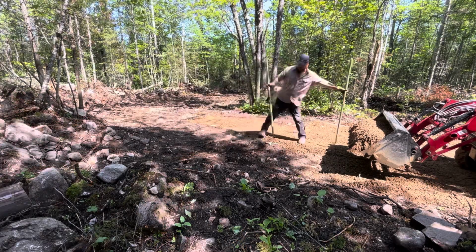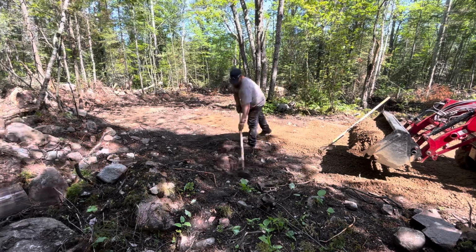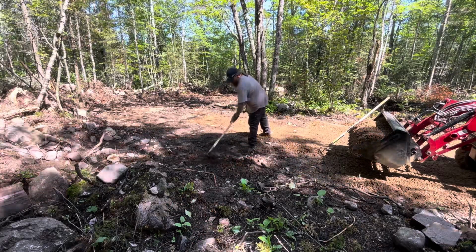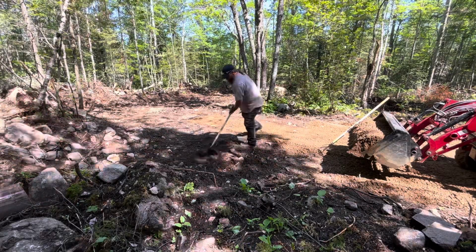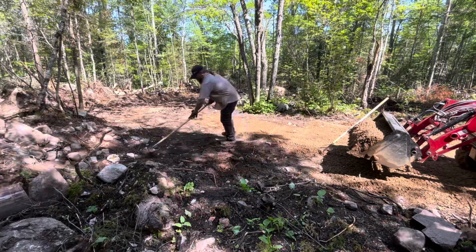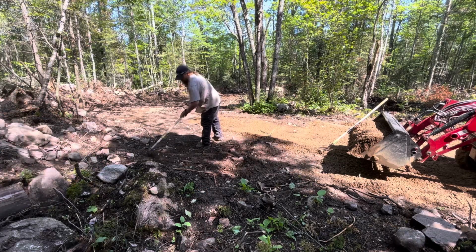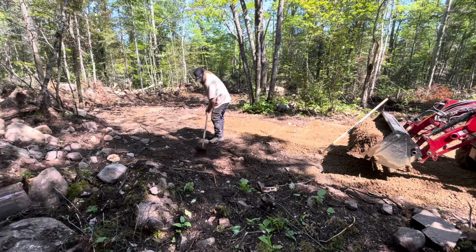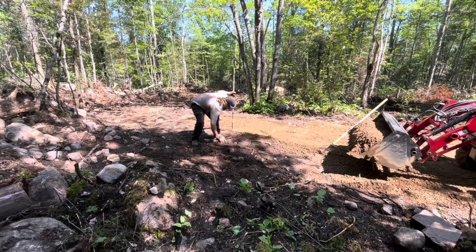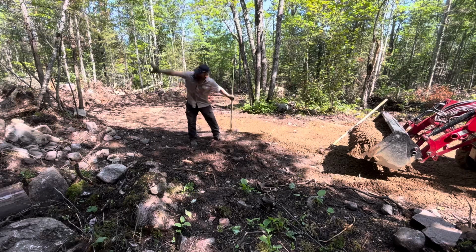Picking rocks and leveling this little area here, go for the hoe, which for the size of the rocks and the amount of dirt in between the rocks, the hoe works awesome. This is just a cheap Truper or something like that, and the head keeps twisting, and it's kind of a pain in the ass when it comes right down to it. I have a new one that I sent out and had cut out for me out of AR500 quarter inch plate steel. That one I just picked up a handle for today. I will get it welded up and get it into use soon.